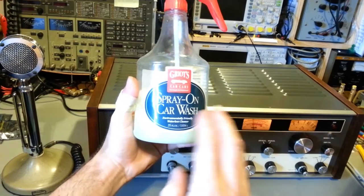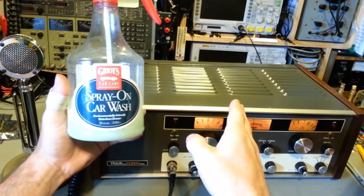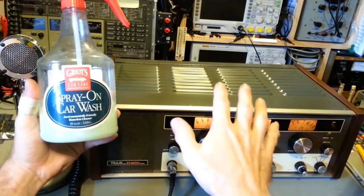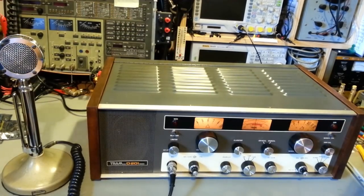Use products made for car finishes. As long as they're a decent product, you're pretty much guaranteed they're not going to damage the paint surface on your radio.